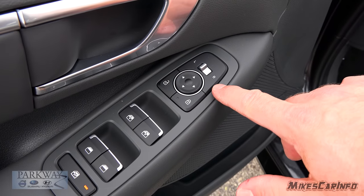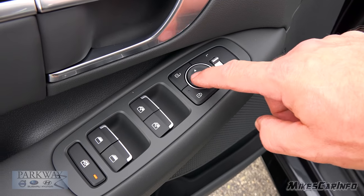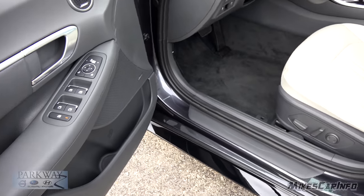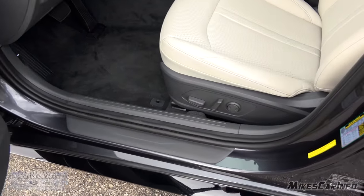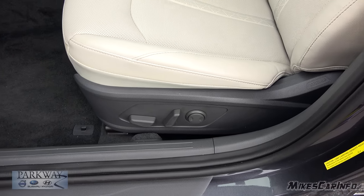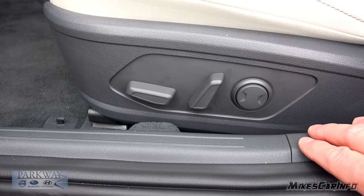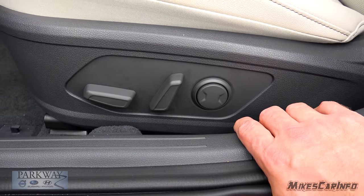So you have your door lock controls, your side mirrors are adjusted here. You just pick a side and adjust it with that little pad. Power seat here on the driver's side. Now it has the ability to go up and down like a dentist chair and adjust it, all that stuff. It also has a two-way lumbar adjustment.